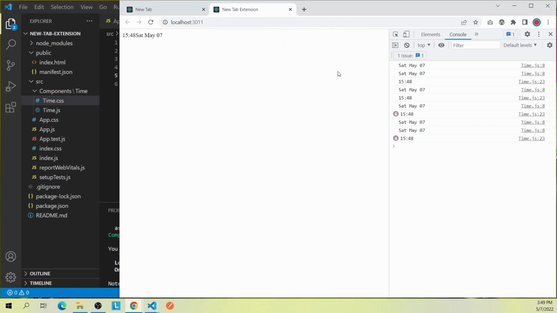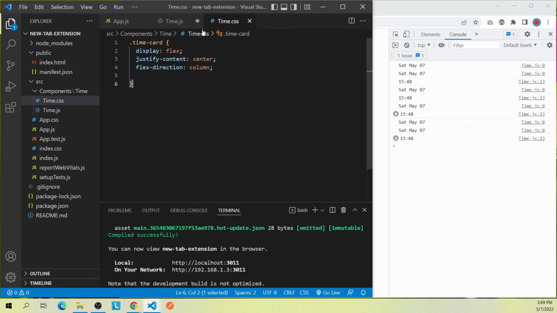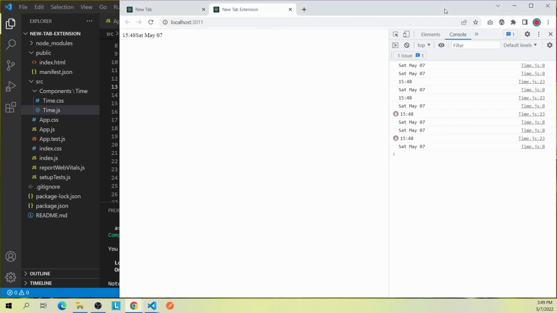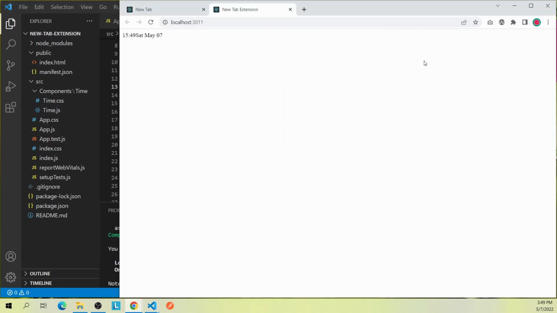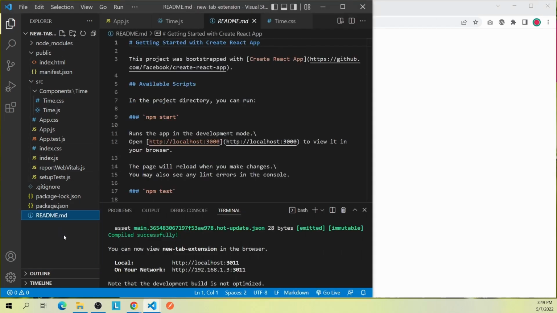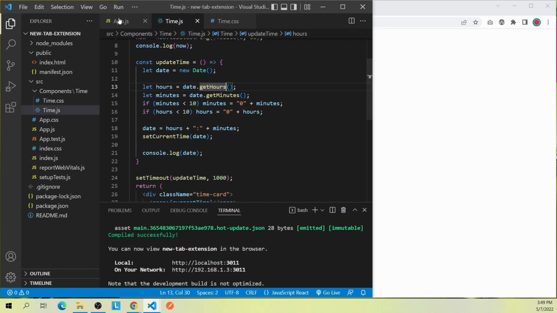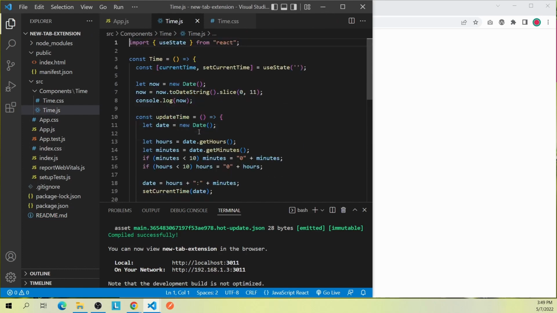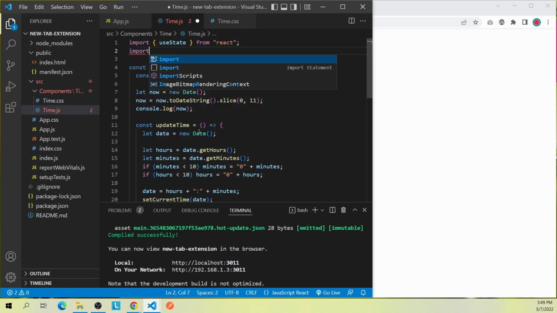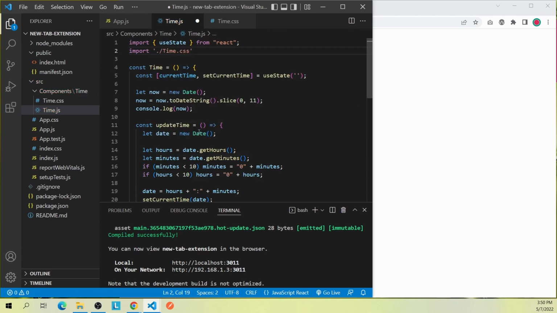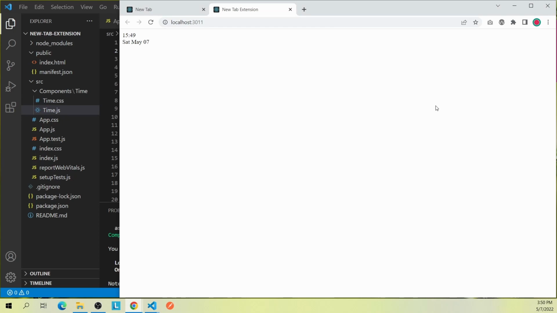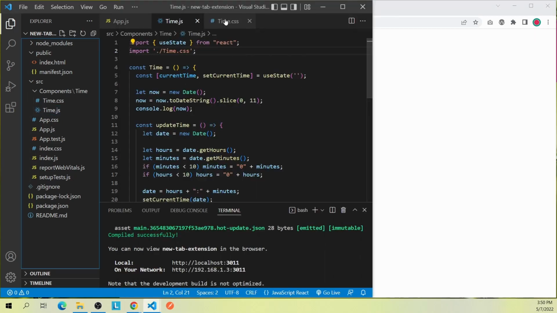Okay, let's look at that. Save it. Yeah, I need to import it here. Say time.css. Save it. There we go. That's better.